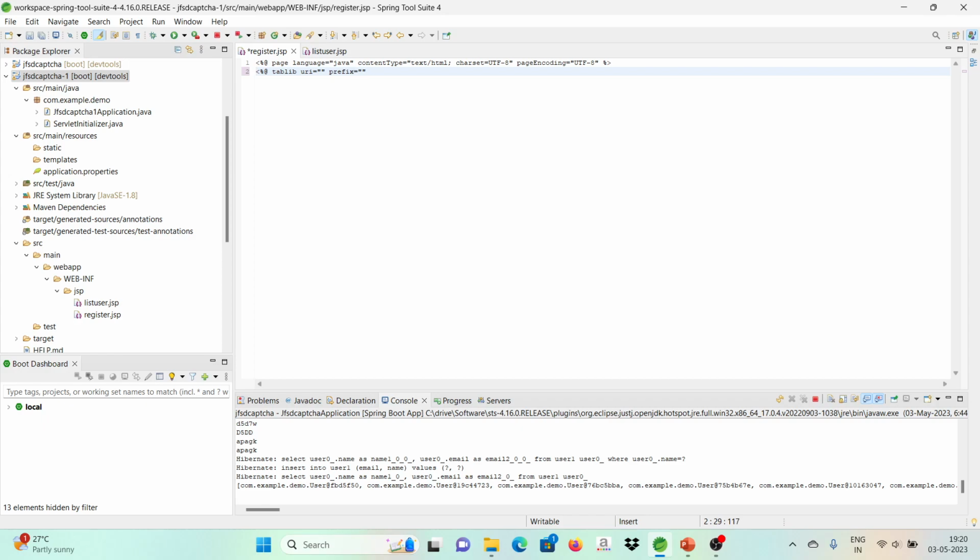I am going to use form as the prefix. That means for the form-related attributes, I will search for the support and use the tag libs. Those tag libs can be found at http://www.springframework.org. Be careful with the spellings.